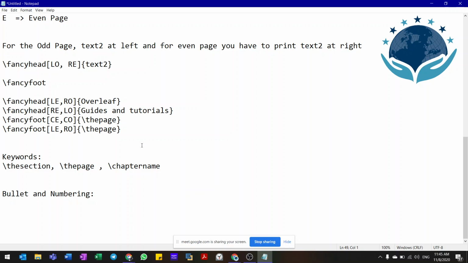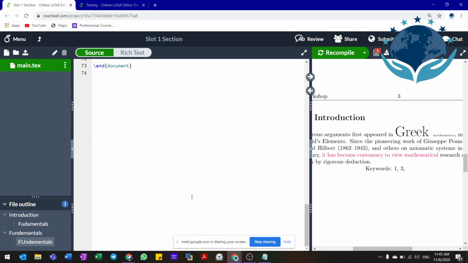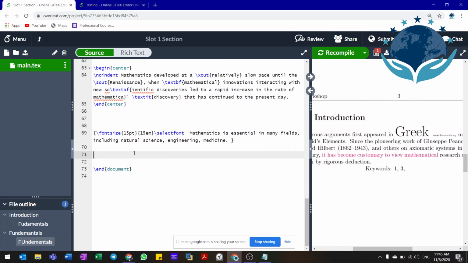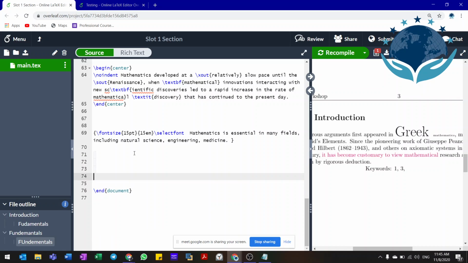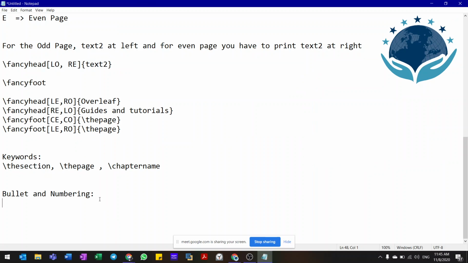So in the Word document, you will be selecting the text and you will click the bullet button, and it will be automatically bulleted. You can see that, right? In LaTeX, you'll have some different approaches. I'll talk about them one by one. I'll talk about the theory aspect first and then come back here. The first thing we are going to talk about is bullets.